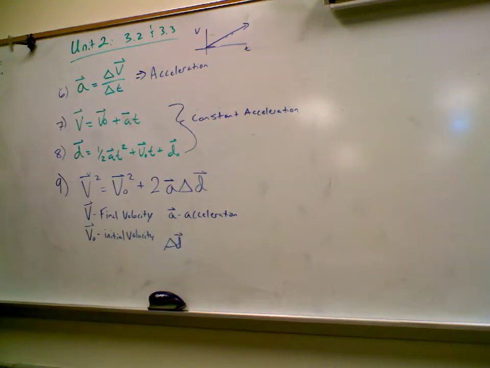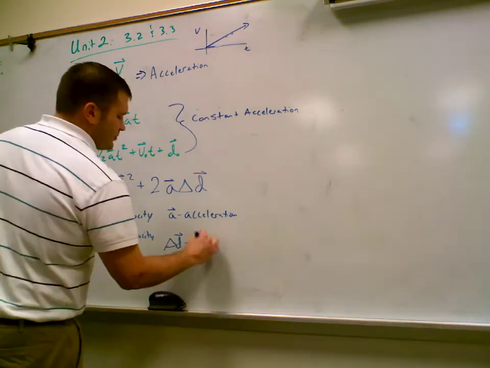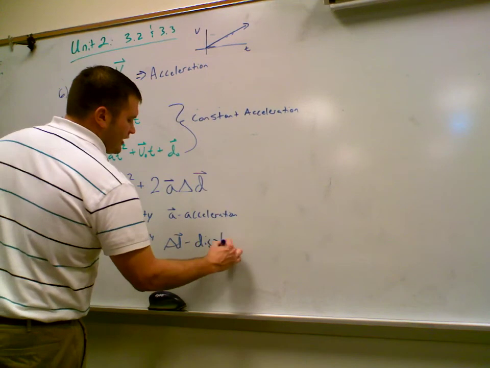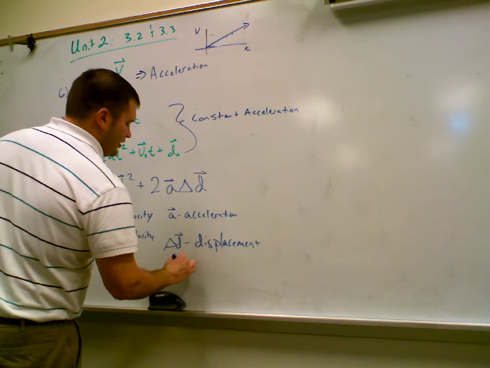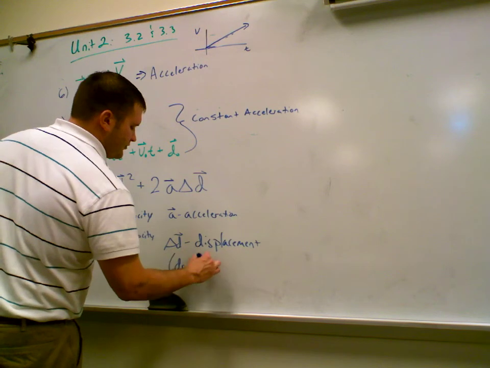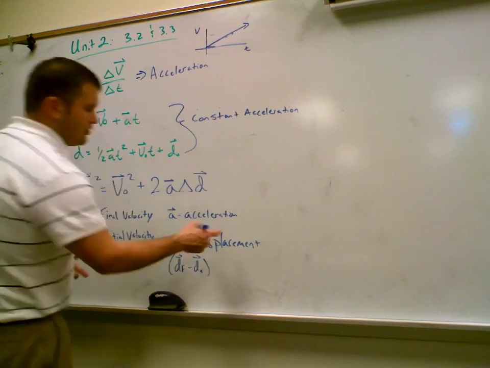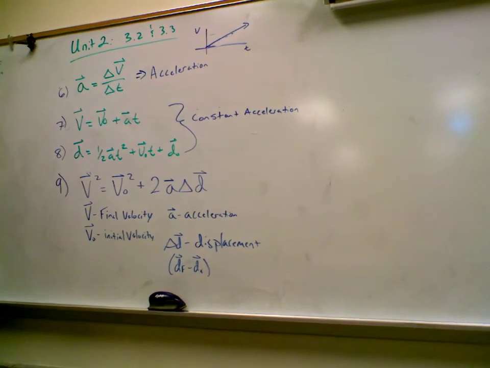It's a displacement, right? It's a change in position. Okay? It could be the length of the skid marks. So delta d is a displacement. Now remember though, delta d can also be d final minus d initial. So we could use this one. They could give us two positions, and we could use this equation as well. Does that equation make sense?